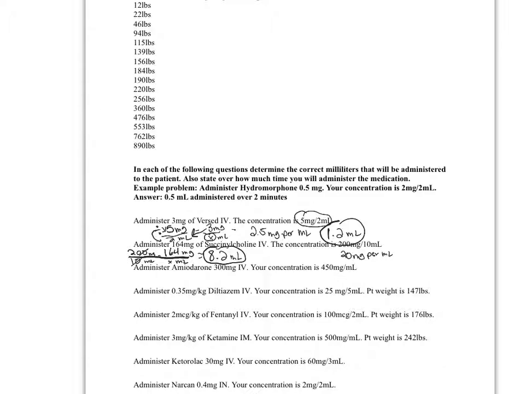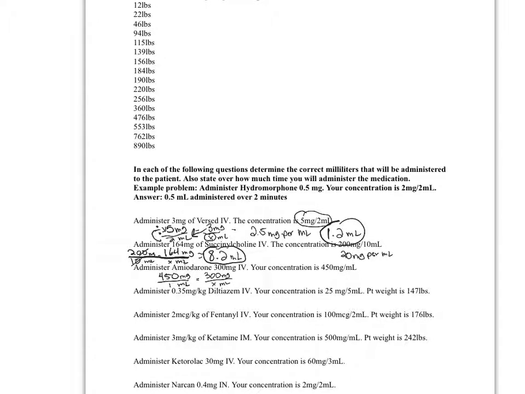All right, I have 300 milligrams of amiodarone that I'm going to give IV. My concentration is 450 milligrams per 1 mL. So I'm going to take what I have: 450 milligrams per 1 mL. Make sure that you are writing your units. That is extremely important. And what do I want? I want to give 300 milligrams, and I need to figure out how many milliliters that is. So that's going to be X mL. Remember, I'm looking for the X.